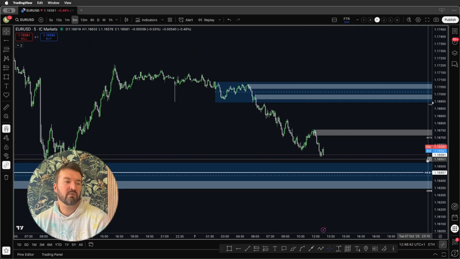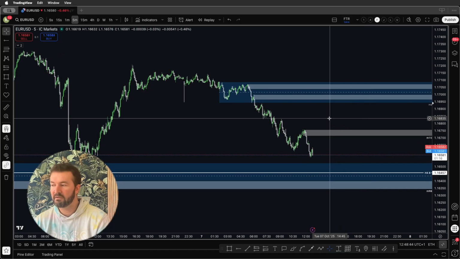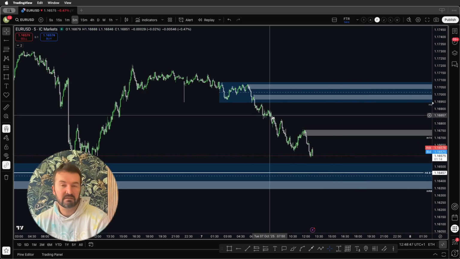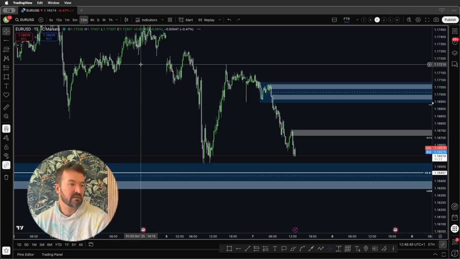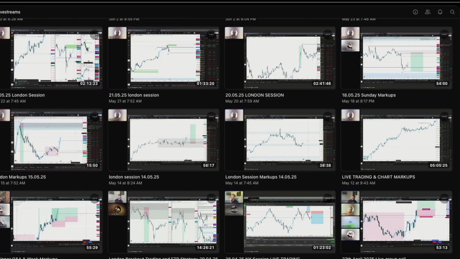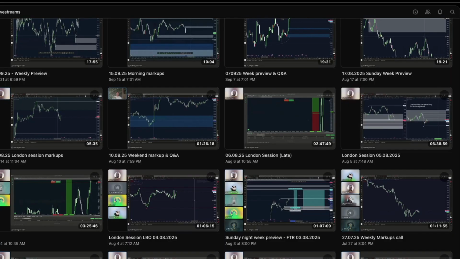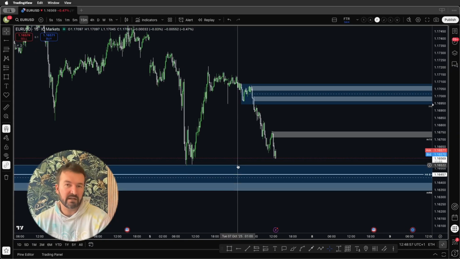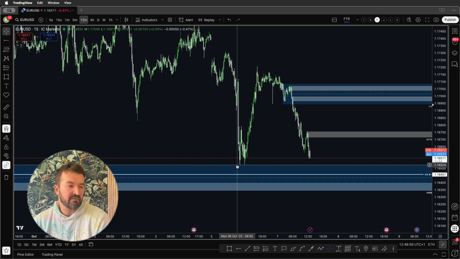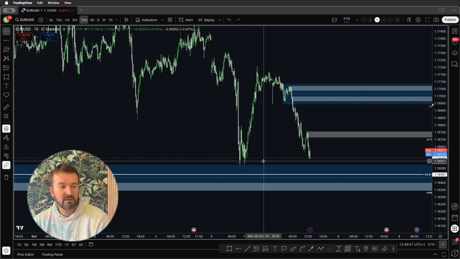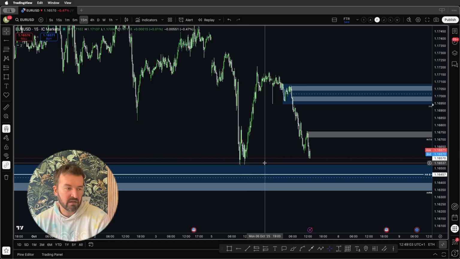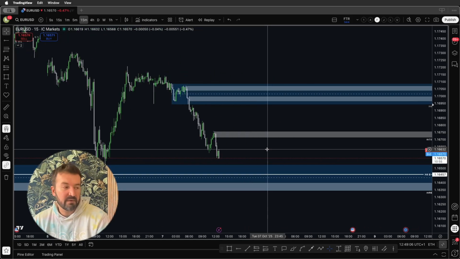Okay, so pretty much from this, everybody's got their New York session marked out. Okay, so this will go into what this is where everybody can look at what it is that I'm looking at, what I'm looking for. Everybody can make sure that they're learning correctly and that their charts are looking the same in terms of markups. So yeah, it's really quite beneficial.